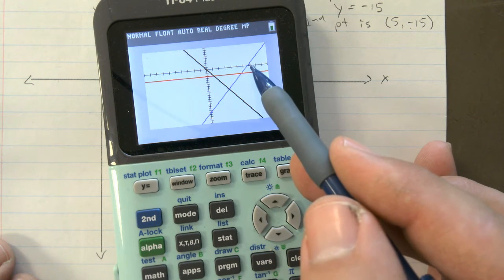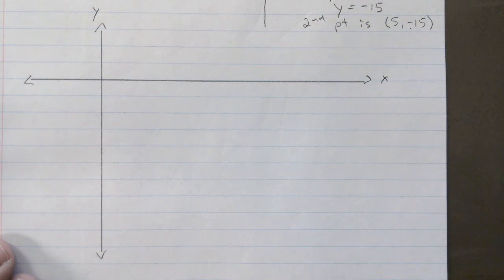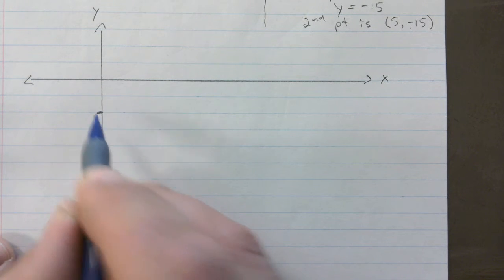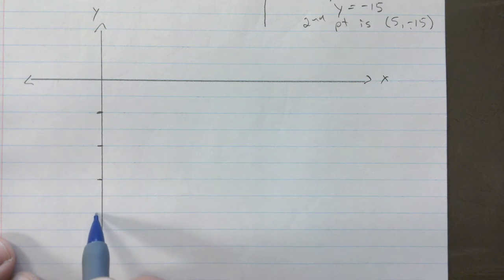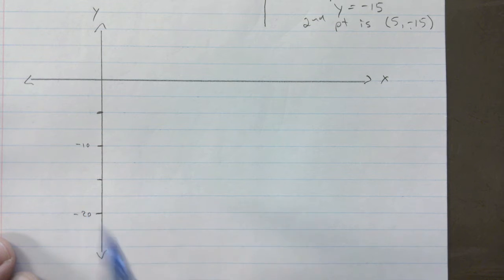And the furthest out I go is 6.67. So I'm going to go 5, 10, 15, 20, and I'm only going to label every other one. I use the lines of my piece of loose leaf. It makes it a lot easier.